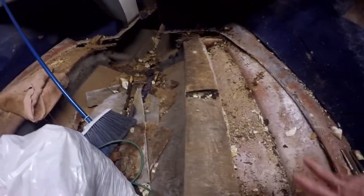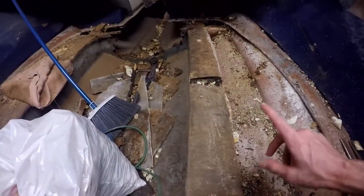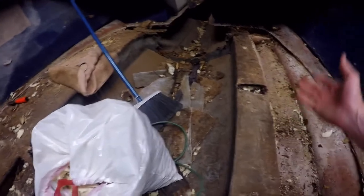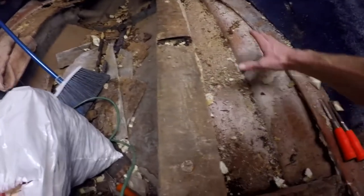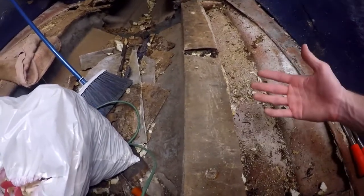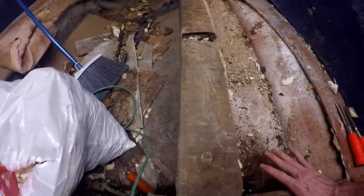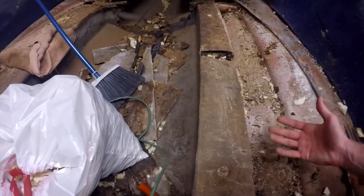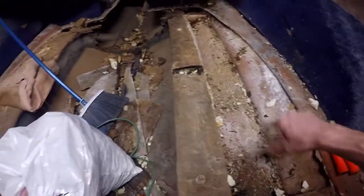There is one other reason why you need that foam in there. Think about this scenario — your whole boat floods. If there's foam in here, that keeps the water from filling that space. What gives you buoyancy is basically the displacement of water. So by having foam in here, which is lighter than water, that helps keep the boat afloat even if this entire boat was full of water. That is one of the big reasons why they put foam in all these cavities here, all the way over there, and a few up in the front.